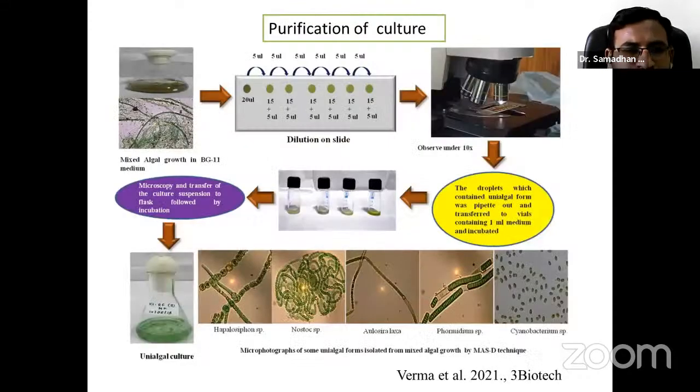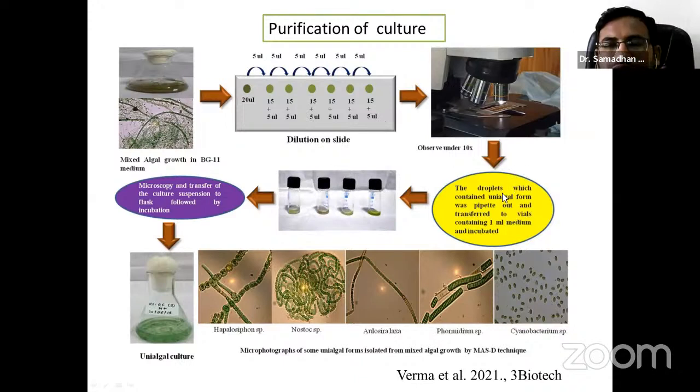Then purification of culture. This is a paper published in 3 Biotech. This is our paper. We have developed this method for purification of cyanobacteria. You can see here mixed algal growth in blue-green algae. This mixture is diluted on a slide and viewed under the microscope at 10x, because purification of cyanobacteria is very difficult. So you have to go with this method, or you can isolate by another method, but we found this approach suitable.